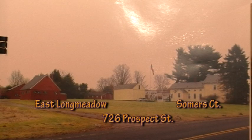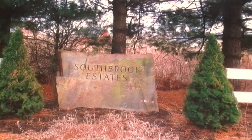Lastly, Winnepowen Farm. This dairy was located on Prospect Street at the Somers, Connecticut line. Southbrook Estates housing development is now located on the majority of this land. Winnepowen is an old Indian name. He was one of the signers of the deed when William Pynchon bought several tracts of land in 1636. I surmise that Harry Wright, the local historian who helped Mr. Fisk name the Wachusett farm, could have had a hand in naming this dairy farm. Using these Indian names pays tribute to the original settlers of our area.